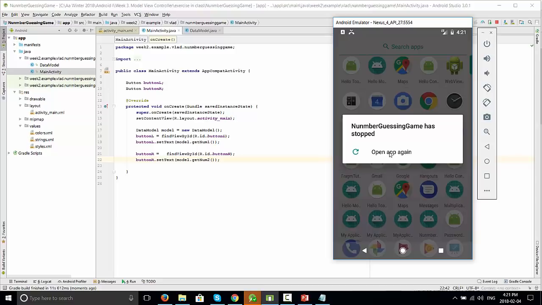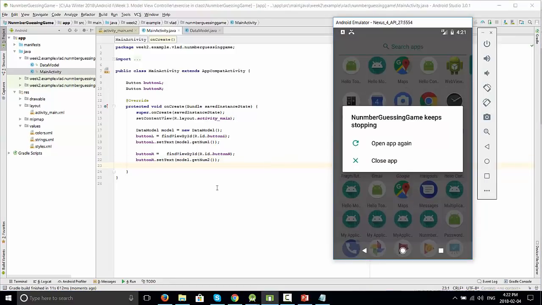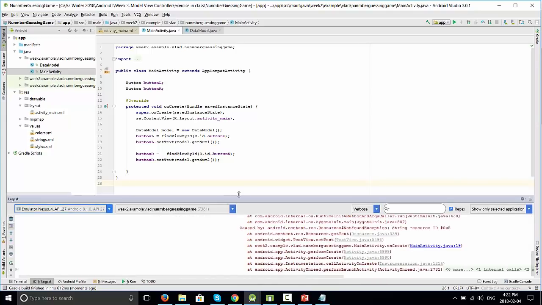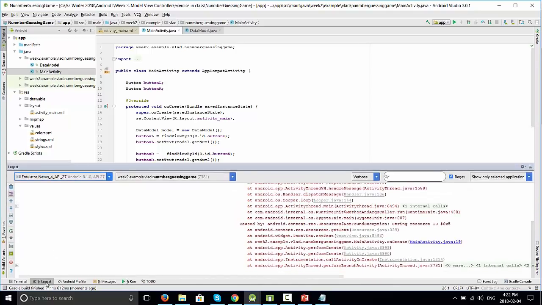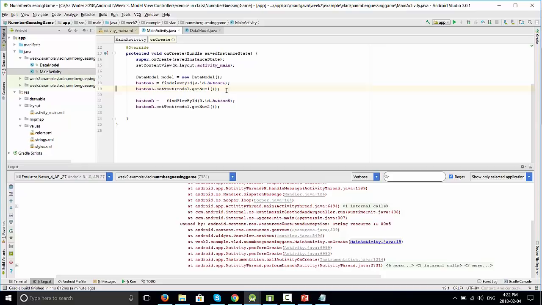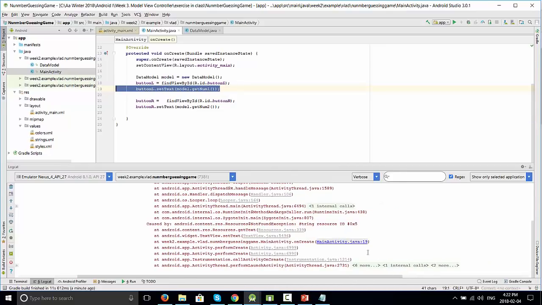So basically we have to fix one error. If you press Alt 6, you will see your error in the logcat window. An error happened in MainActivity.java line 19. So basically when we set text, right?